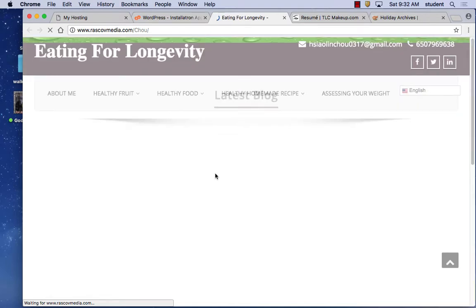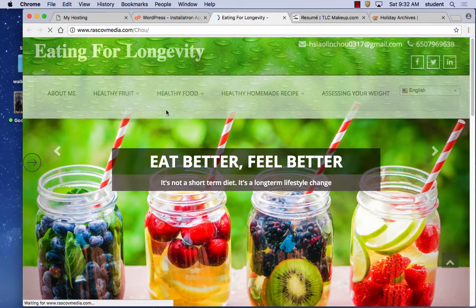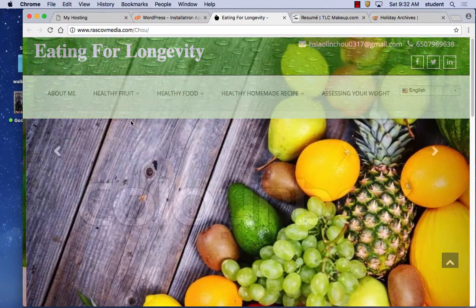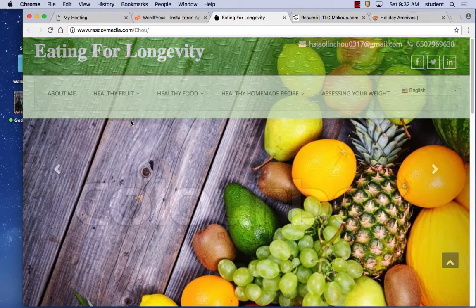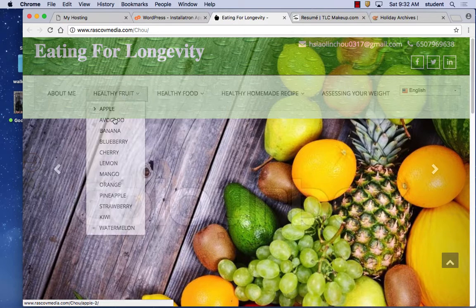This one is one for food or healthy living. You can see this one is all done with a lot of animation. All these different looks and feel that you have here are all done using something called a theme. You download and install the theme, and it will then have different capabilities for you.